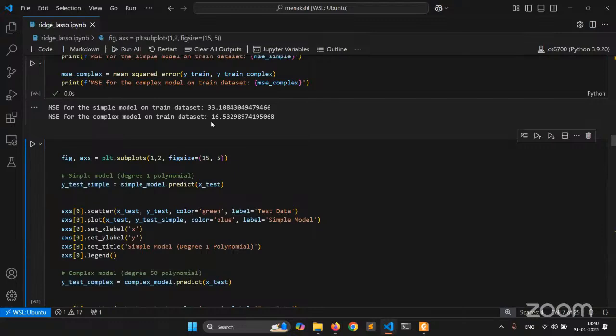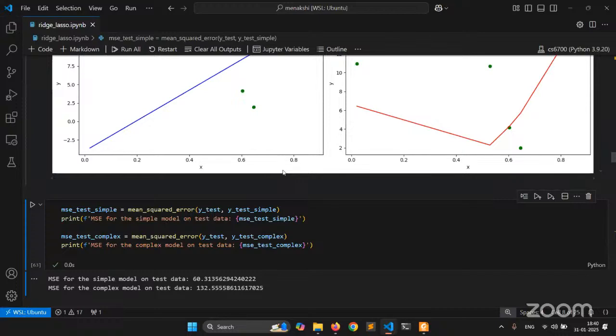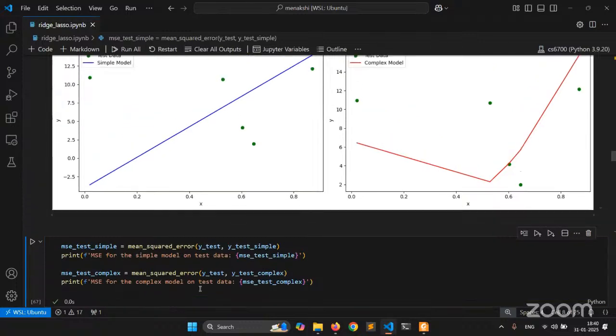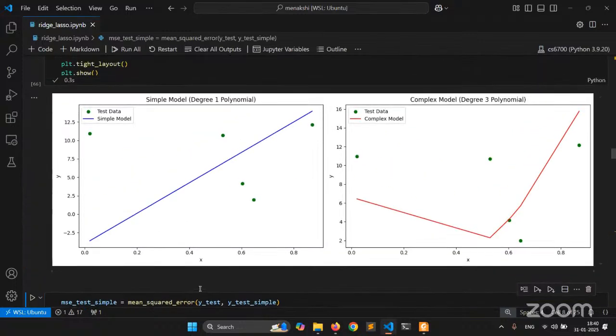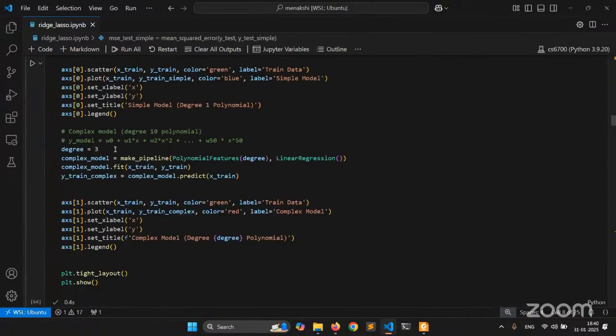So you see the training error is 16, which is nice, but let's see how it behaves on the test data point. And the test data point is, okay, now it is better. It's 23 now. So you see, it's sufficiently difficult to manually select what complexity of the model we should check. Whether we should keep 50, 3, 4, or 10. Manually controlling this value is sufficiently tiring.